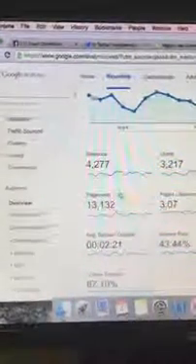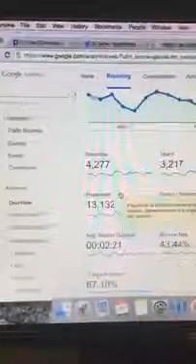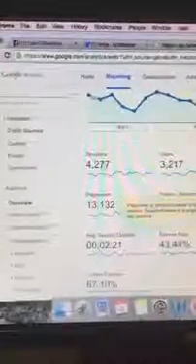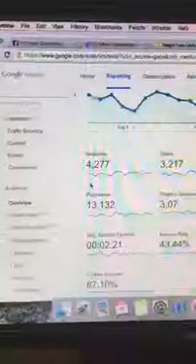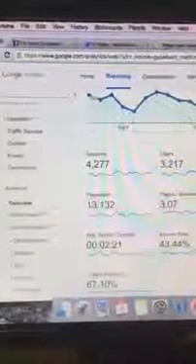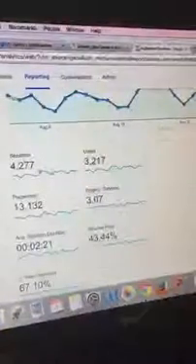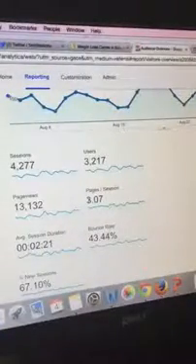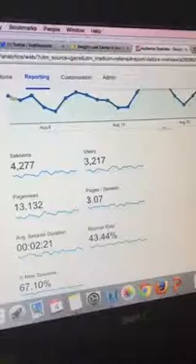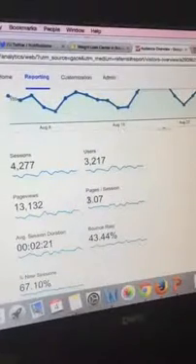Okay. If you scroll down, there are 4,000 visits so far every month, and page views. Look at that, page views. What does page views mean? Number of pages visitors viewed. So for every one person, one visit, how many page views? Almost 3. So pages per session means for every visit, most visitors look at 3 pages, which is really good, right? They don't just look at 1 page, they look at at least 3 pages.